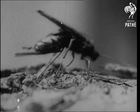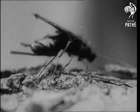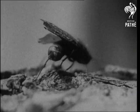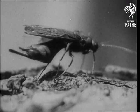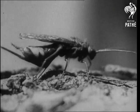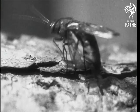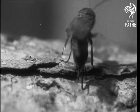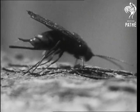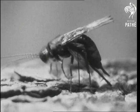From the month of June onwards, in woods or in woodyards, we find the female woodwasps busily engaged boring into the wood of larch and other conifers with their powerful egg-laying drills. With these, they excavate a tunnel about 3/4 of an inch in depth, and in this, they deposit from 2 to 7 eggs. This drill, or ovipositor, is composed of 3 parts.